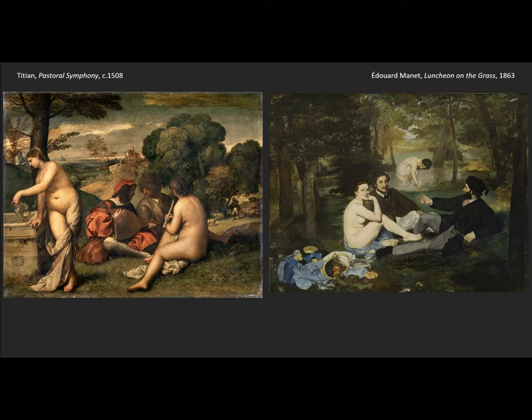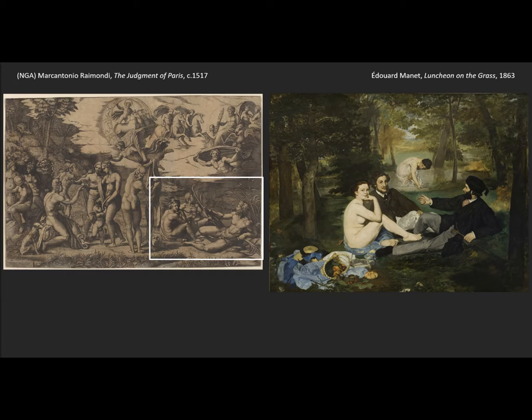The Pastoral Symphony hangs in the Louvre, right? He knew this work directly because it's in the museum. He can just go see it every Sunday if he wants to, right? But he's changed it so radically in giving her a set of clothes that she could be wearing. And like I said, Titian is often very reference heavy.